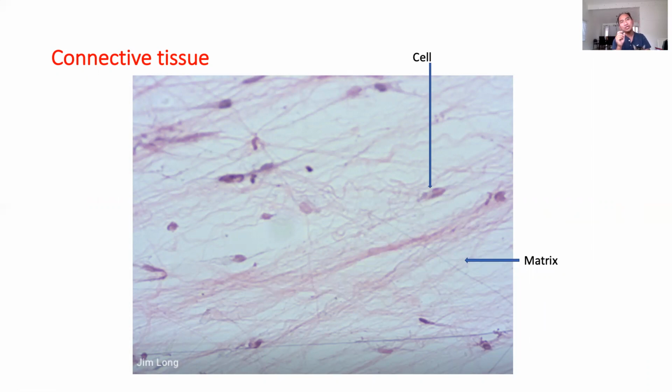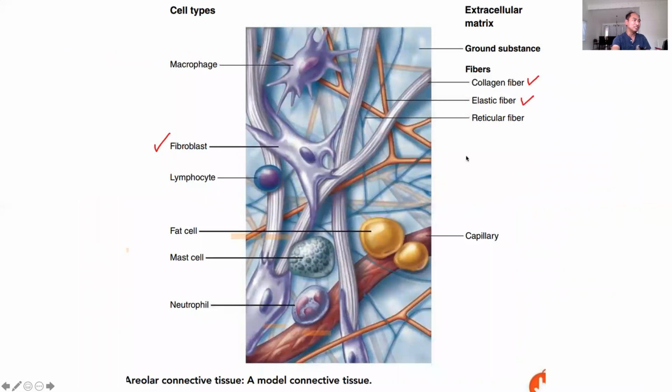That is what we call connective tissue. So now you can appreciate what a connective tissue is under the microscope. Let's zoom in with a high power microscope into this area, and this is what we see. You can see the matrix, which is made of fibers, like collagen fibers, elastic fibers, and reticular fibers.